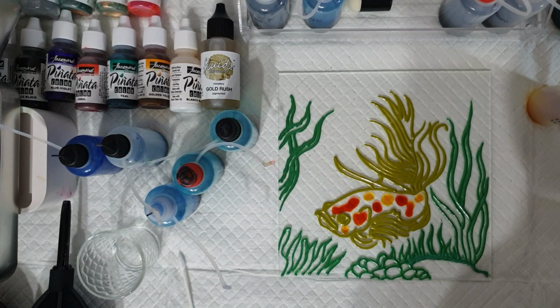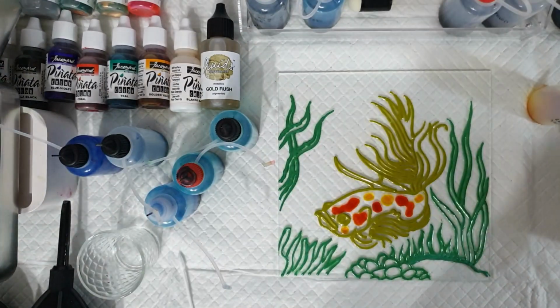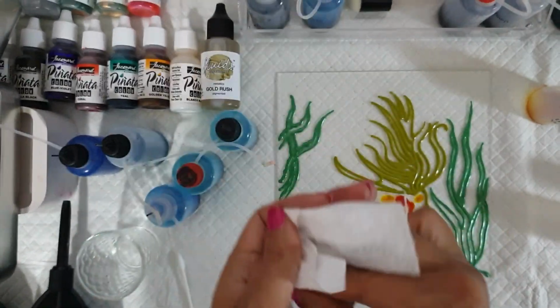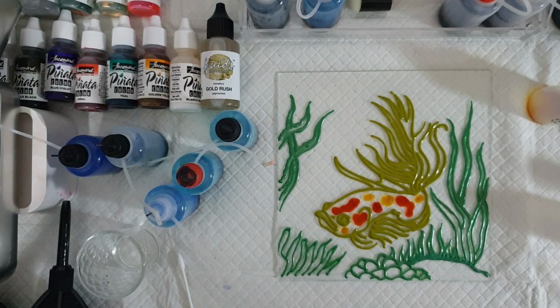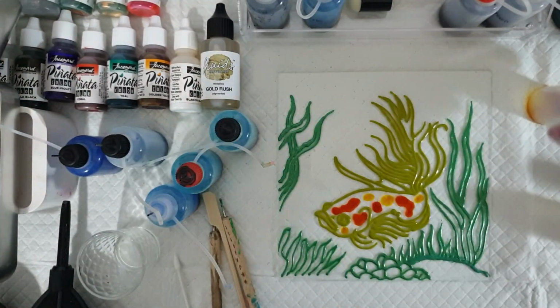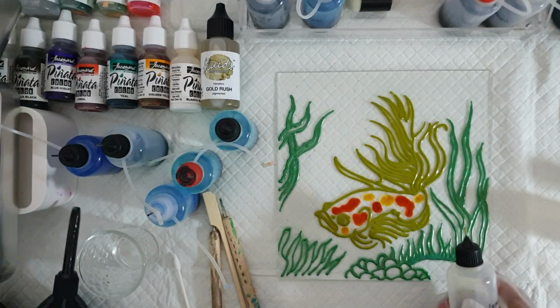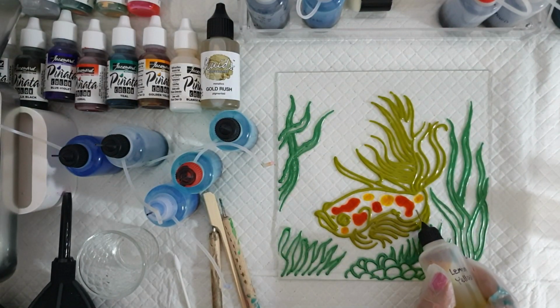Probably should be wearing gloves, so I'll get it all over my fingers, no doubt. Yep, already got it on my fingers. I'll quickly wipe it off. And I might actually pop a glove on, one minute. Okay, back with my gloved hands. A bit of a better thing to do, and you should really wear a respirator and have plenty of ventilation, which I do have because I have a window open here, to be using alcohol inks.